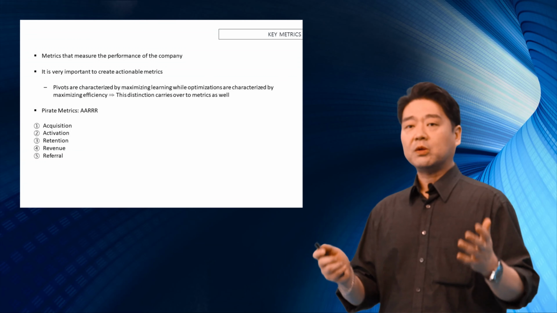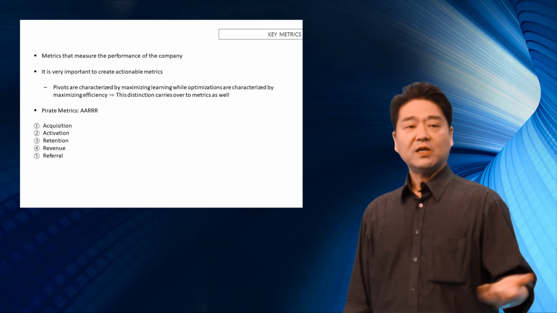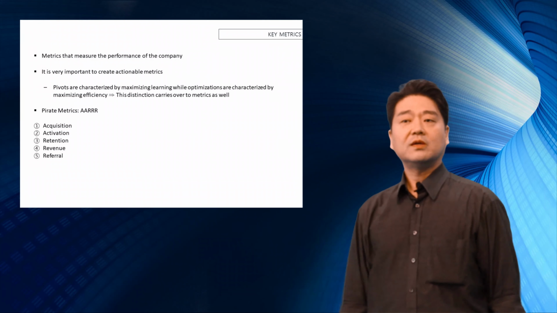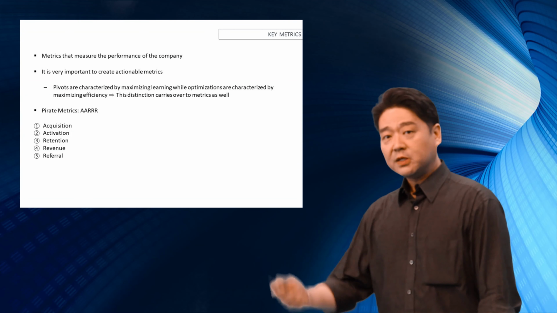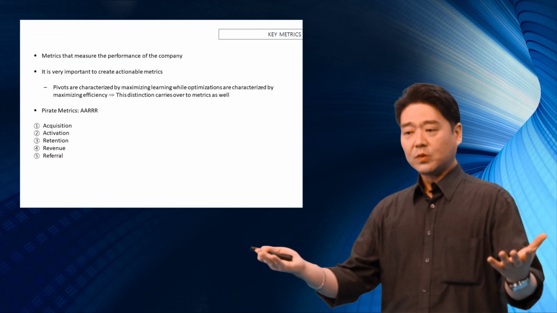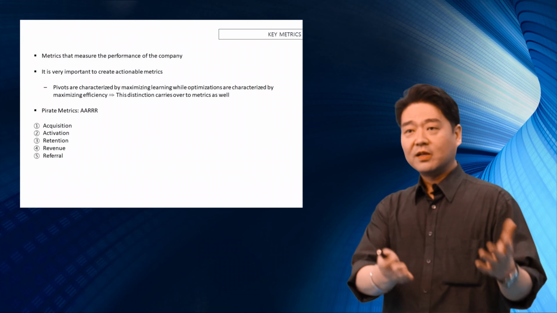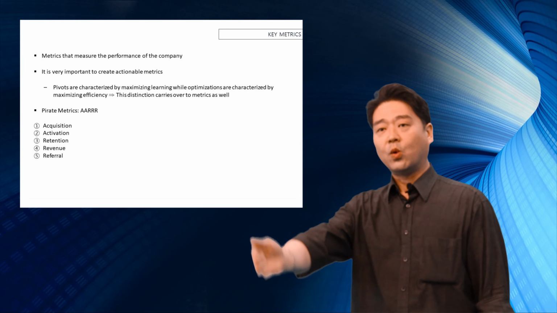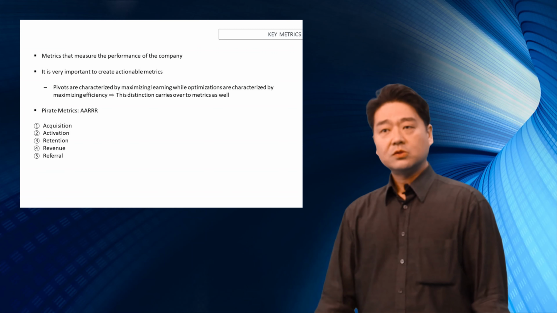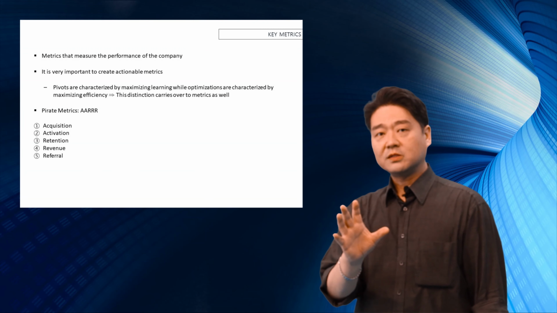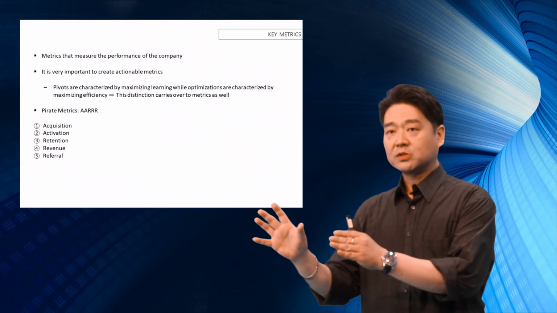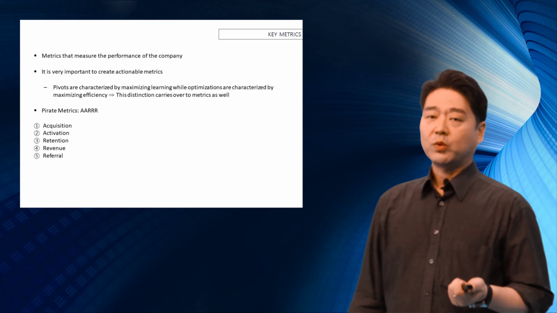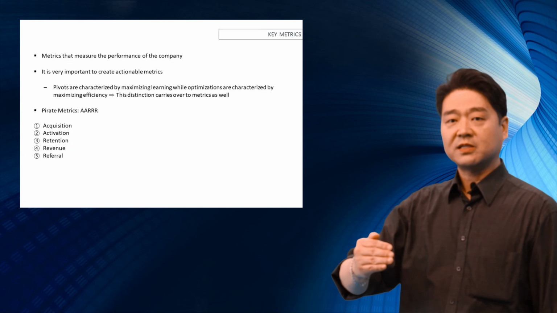Acquisition, as in people hear about it, people actually get to the store. Activation, as in they try it. Retention, as in they come back to the store. Referral means, you know what, I've been to that flag shop and wow, that's really good. You need to try that as well. That's referral. And they finally buy it, that becomes your revenue. If they keep coming back and buy more and more and more, that's really even better. So think about what your business model is and how you put your variables into the perspectives of this. If you use these pirate metrics wisely, you can track your performance very effectively.